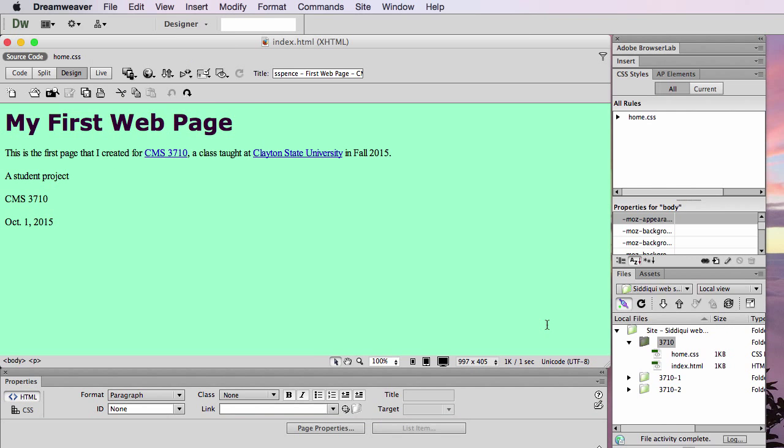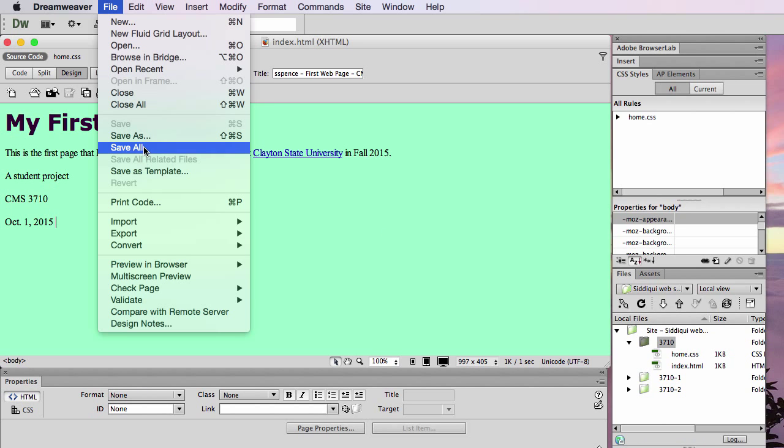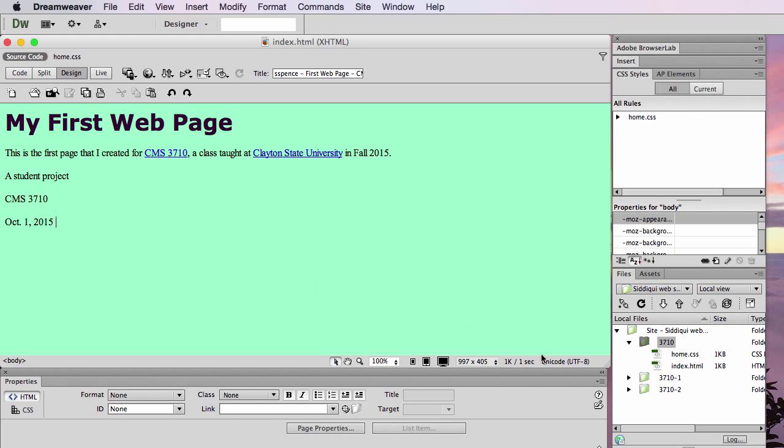And as the final step, I'll need to upload the changes to the server so that they'll be visible on the web. And the procedure for that is straightforward. If you have not logged into the server yet today, you'll need to include your password in the request. First, I'm going to go to File and Save All to make sure that all changes have been saved.